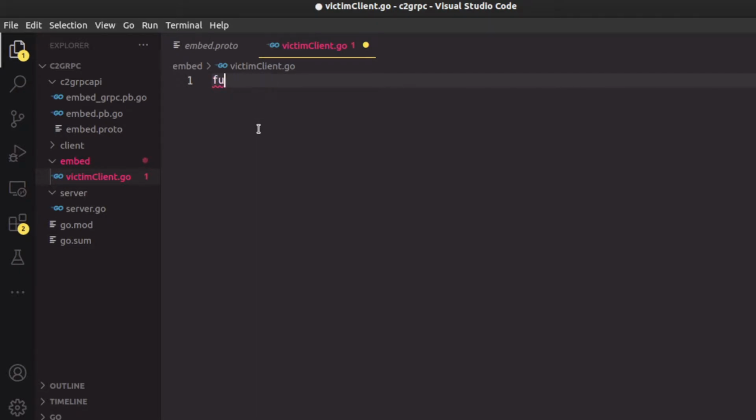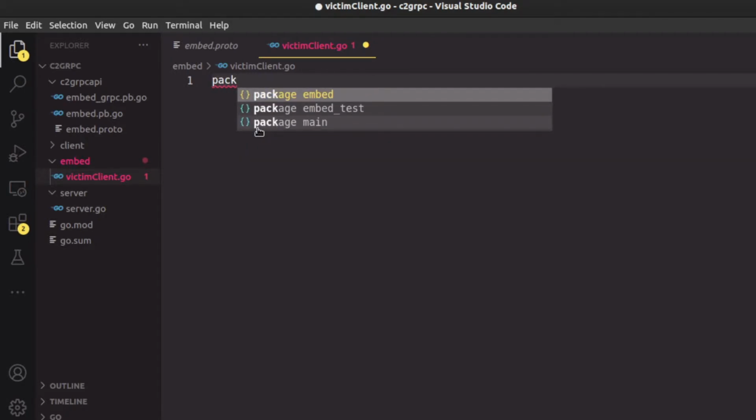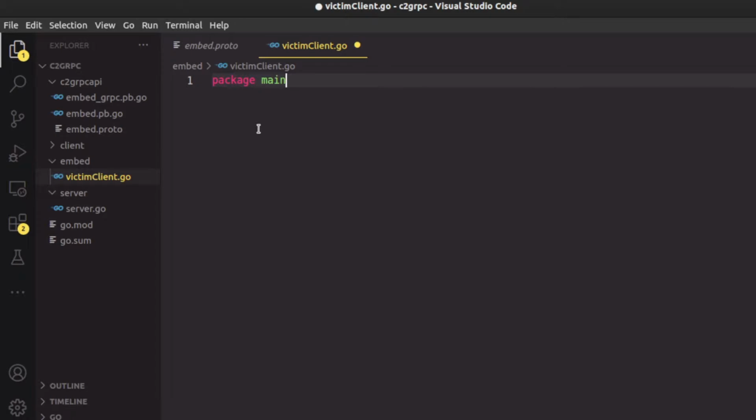So the regular boilerplate: first I'm going to say package main, because this is going to run as a separate entity. Then func main. Now the first thing I'm going to do is declare a few variables. One is going to be the gRPC option variable for creating a connection, one is error, and one is the client gRPC, I mean our custom gRPC API client.